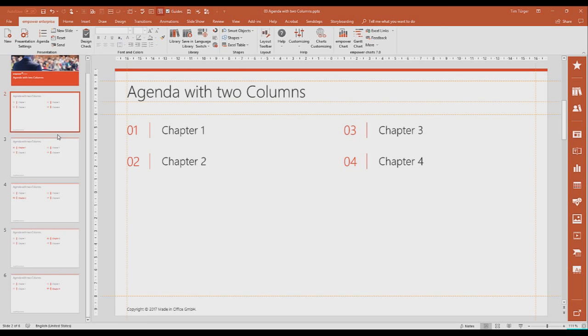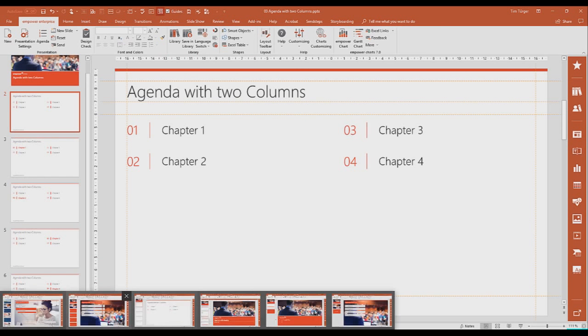It could be because it's the best possible fit within your corporate design, of course, but also to provide an alternative to the generally known kinds of agendas that we frequently use. So there are multiple reasons to use that, but eventually it's always up to you, your corporate design and your target content, which agenda you would use.